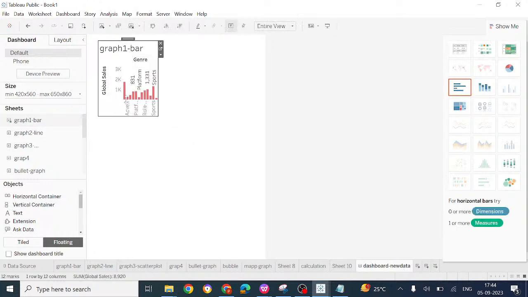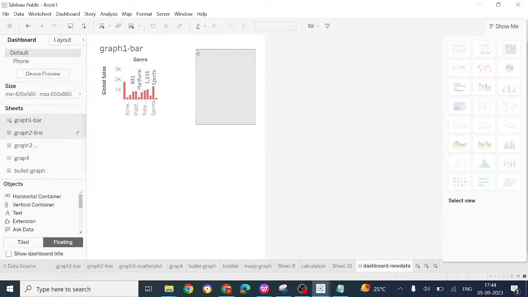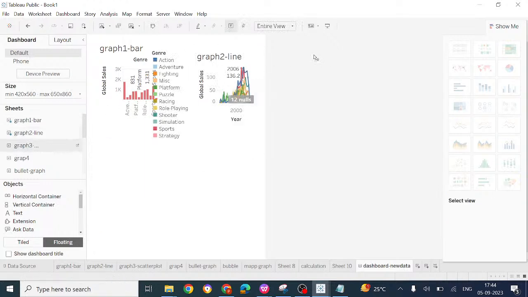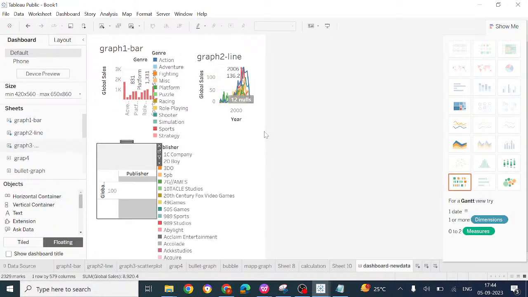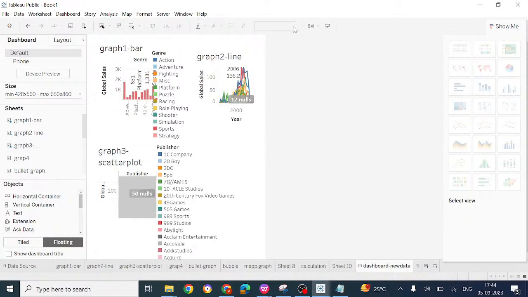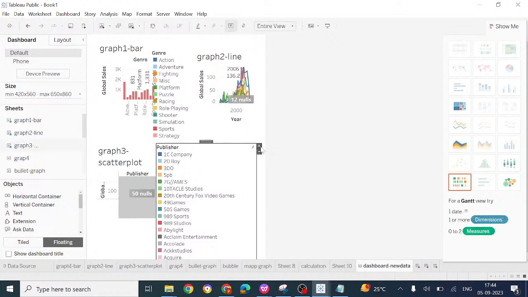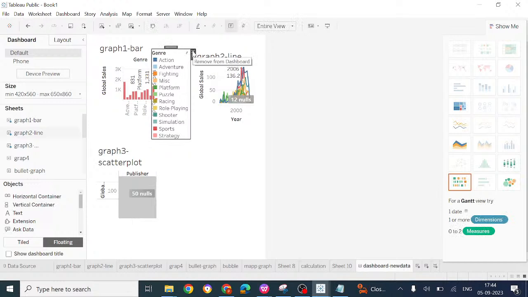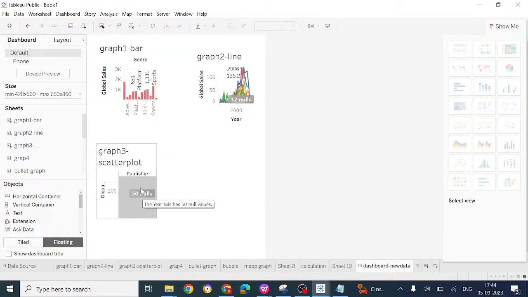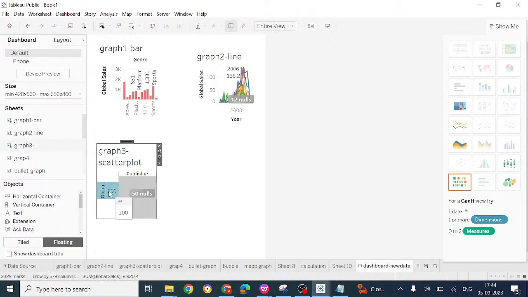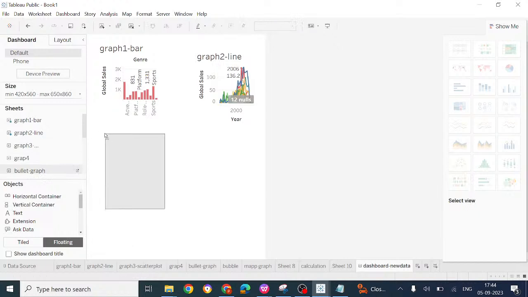Okay, so see, can you see the floating values it's showing, right? So like that you just take all graphs one after another. Okay, I just want to take the graphs I have. And if the place is not supported, just give the space. So if you want to delete this one, then you can delete it. These are unwanted things, and we need only the graphical representation, so you can go with the graphical representations. Okay, so this is not good. I'm just deleting it. I just want to go with the different graphs, bullet graph.